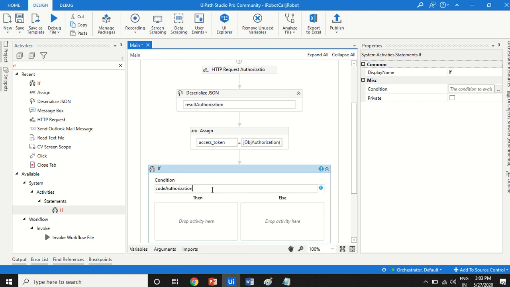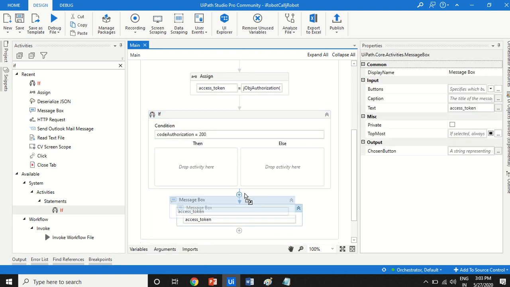One more thing: if the code authentication is equal to 200, only then is the call a success, otherwise there is a problem.